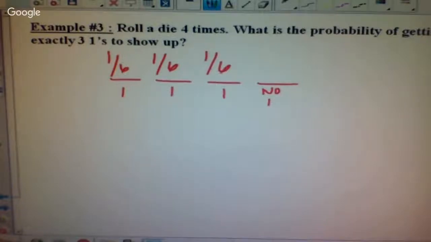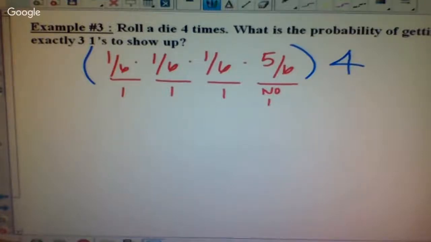What's the probability of not getting a 1? 5 out of 6. That's your complement. You can't use the combination for that. Okay, I'm going to show you a specific formula called the binomial probability formula. So this tells me that I have exactly 3 ones. But what this doesn't tell me is where the ones are going to end up. So if you do it this way, you would then have to take this answer and multiply it by 4.